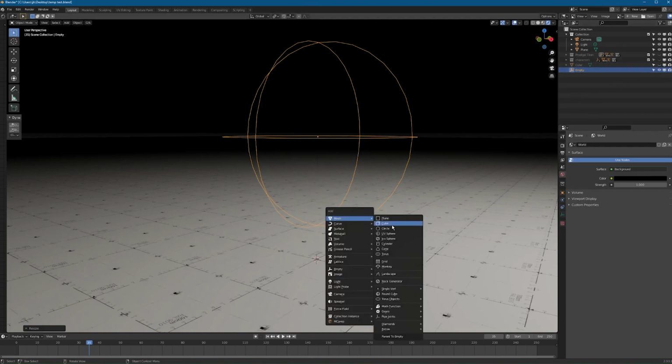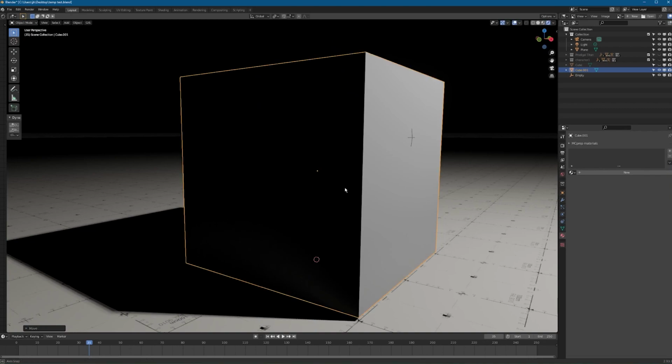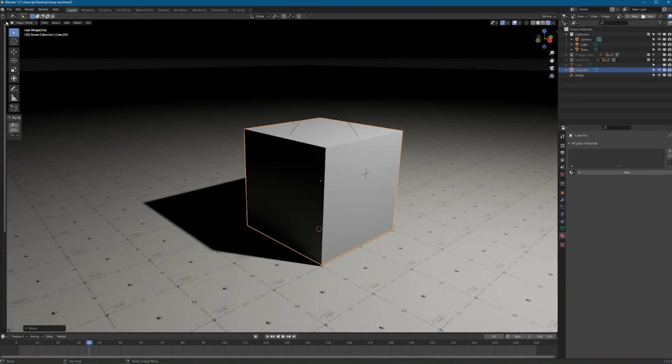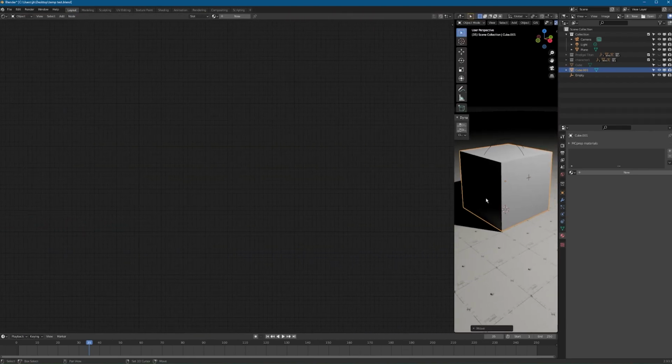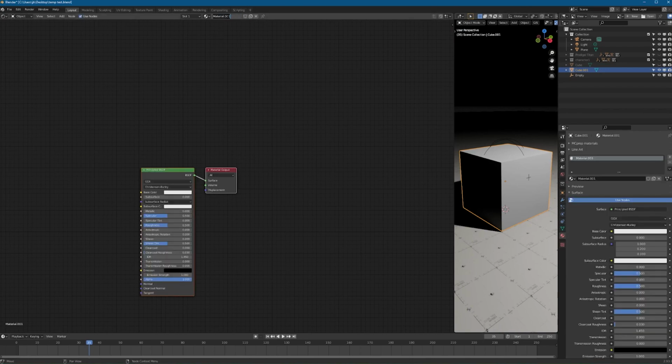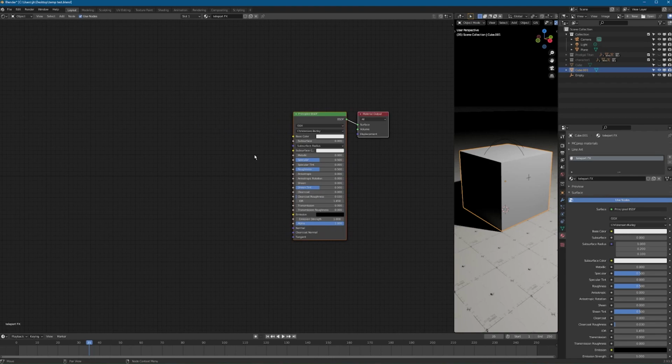We'll just add in a little cube, and this will be what we build our material off. So we're just going to drag open a shader editor over here and make a new material. We're just going to name it teleport effects or something like that. Actually, it's based off the Transmat effect from Destiny, but either way.